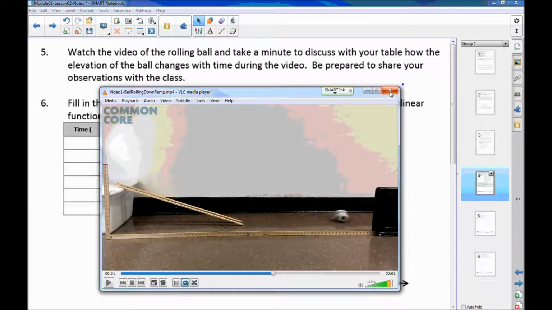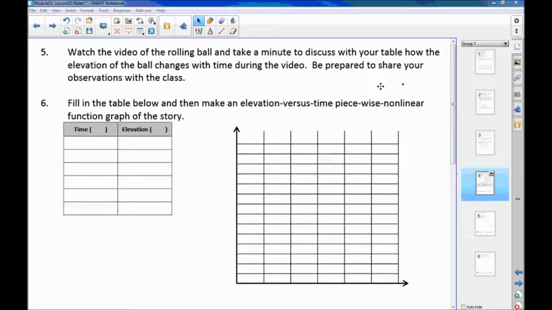All right, so let's get everything in our table and then we'll make a graph and we'll see how our graph differs a little bit from last time. All right, so in our table, we have first entry at time 0 for seconds. This is in seconds. We have an elevation of 12 inches. And then at time 0.25, so 0.25 seconds after the video starts, we're still at elevation 11, and that's because gravity is just starting to act on that ball as it's rolled a little bit. And then at time 0.5, that ball is really sped up because of gravity. It actually dropped 3 inches in that next quarter of a second.